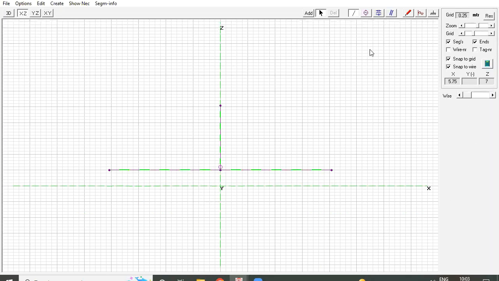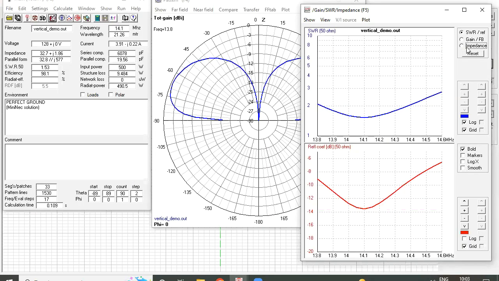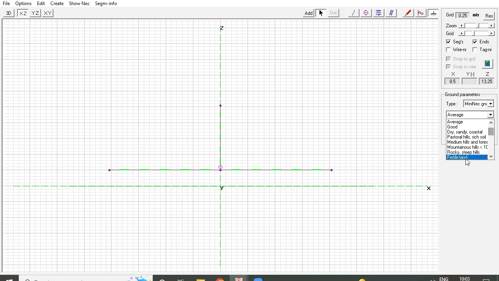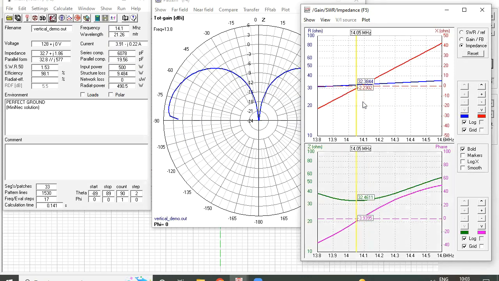The moment I make the ground some ground, like average ground, let us take, okay? Radiation resistance increases to around 32. So 10 ohms has increased. Now I will use seawater as a ground and see if there is any further increase, right? Here also it's around 32. So basically what I showed earlier also, when the ground is seawater or good ground, the radiation resistance shown in the model does not change that much. I think there is definitely a change outside the parameters of 4NEC2 modeling, but the height above the ground definitely matters. More and more capacitive loading when you are near the ground.